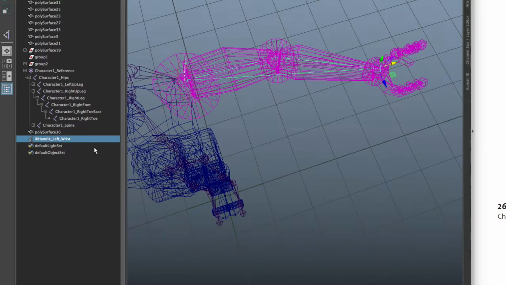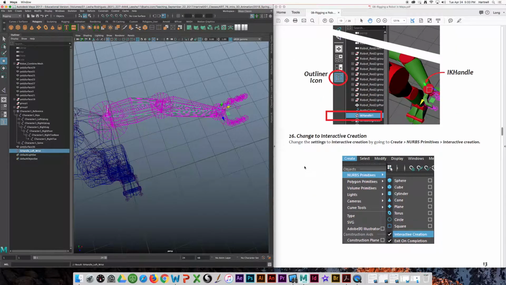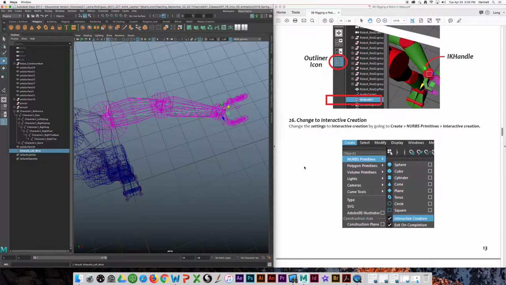So now I'm going to zoom out. And okay. Now, what we're going to animate, actually, is controls. We need to add controls, and these controls are going to move the skeleton.